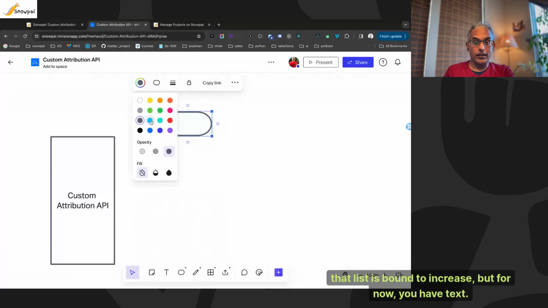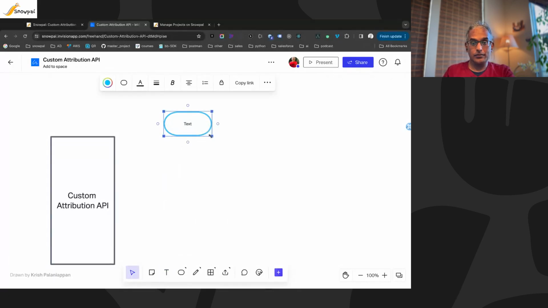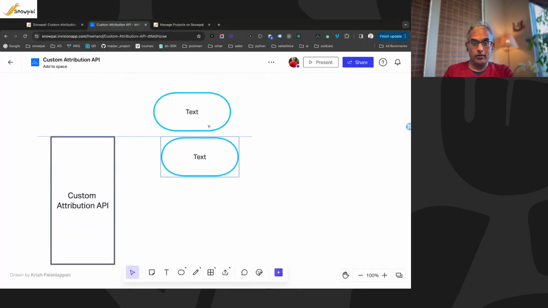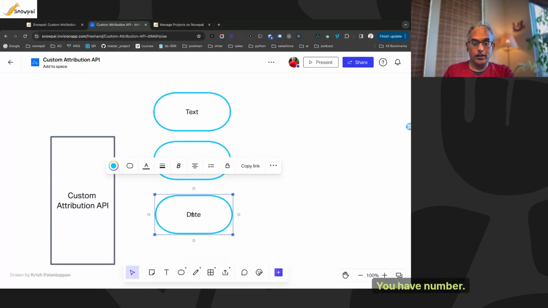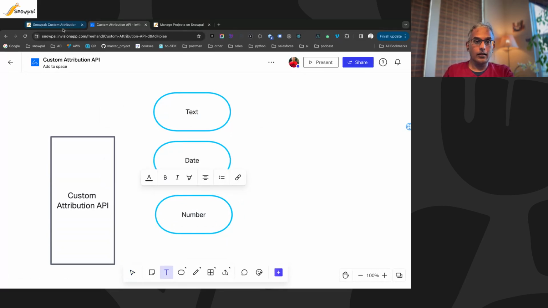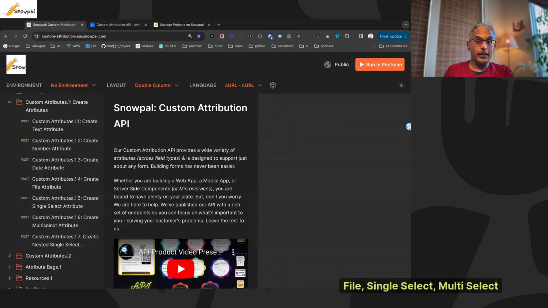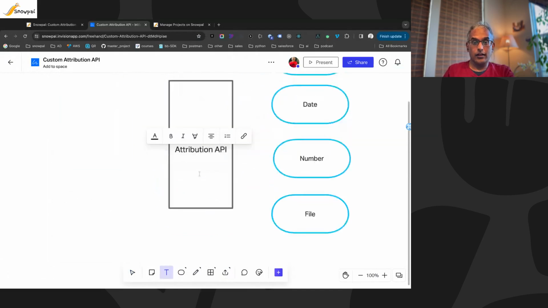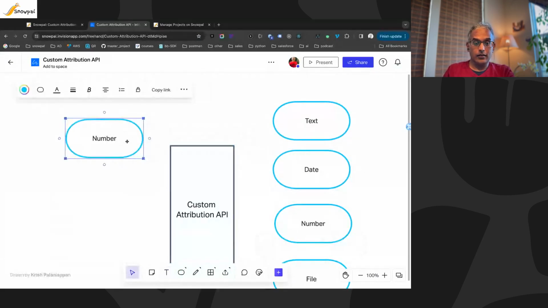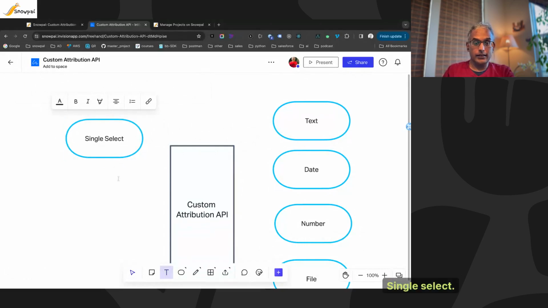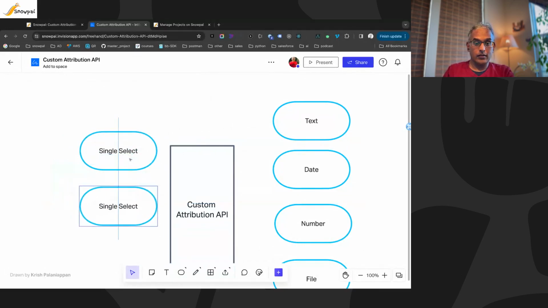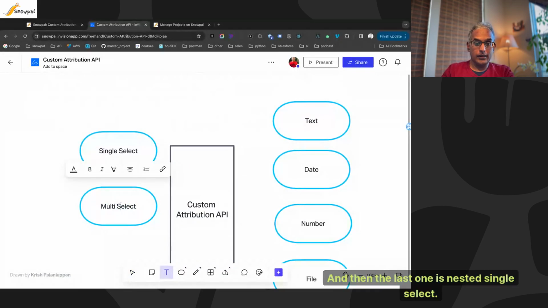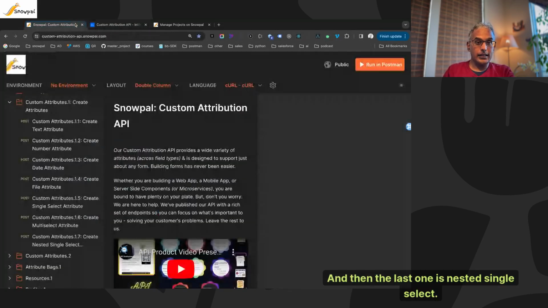That list is bound to increase, but for now you have text. Again, you have date, you have number, file, single select, multi-select, and then the last one is nested single select.